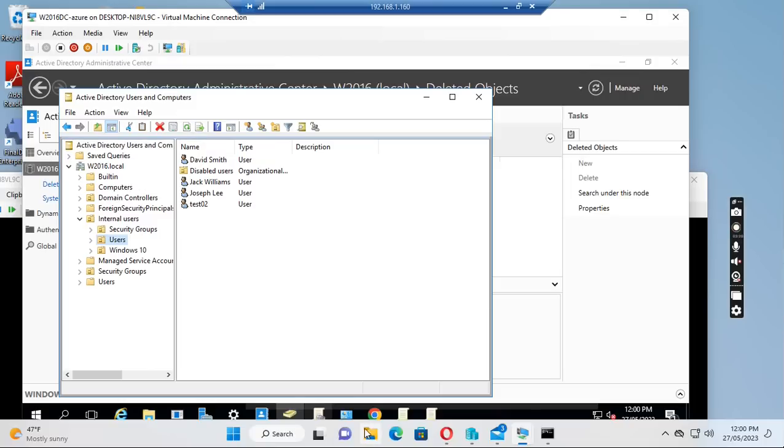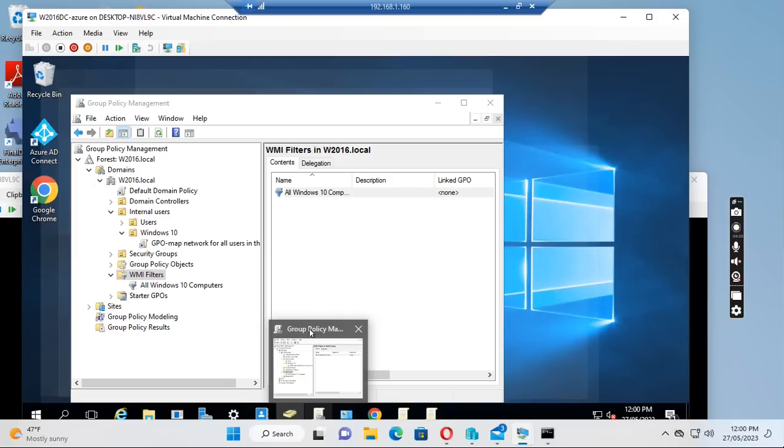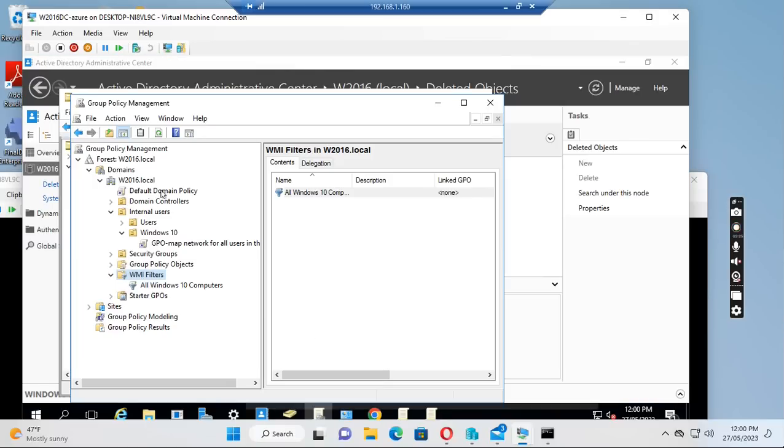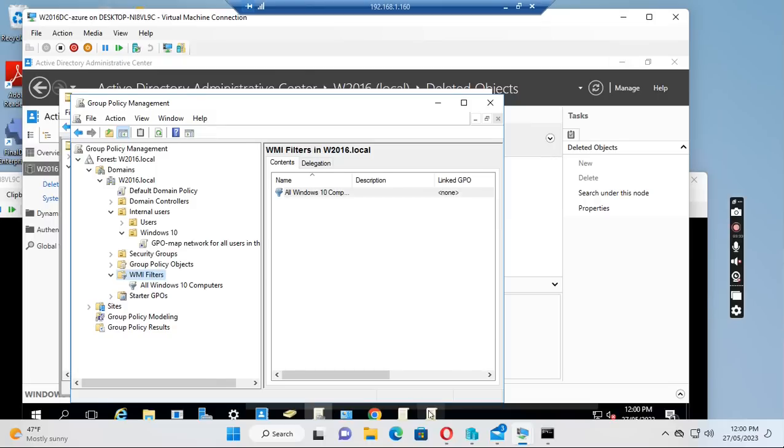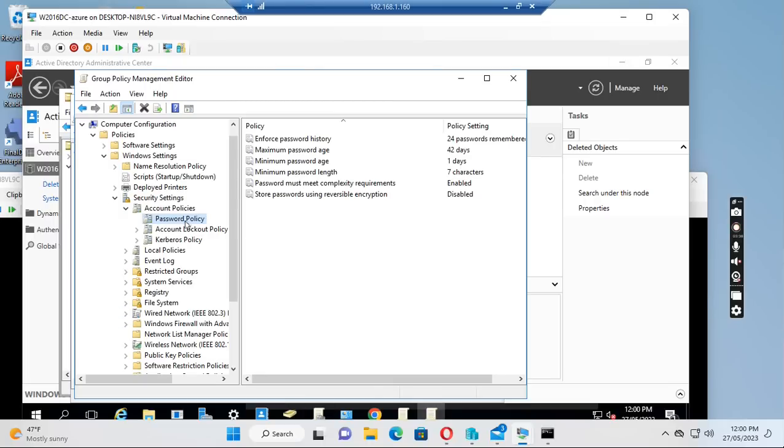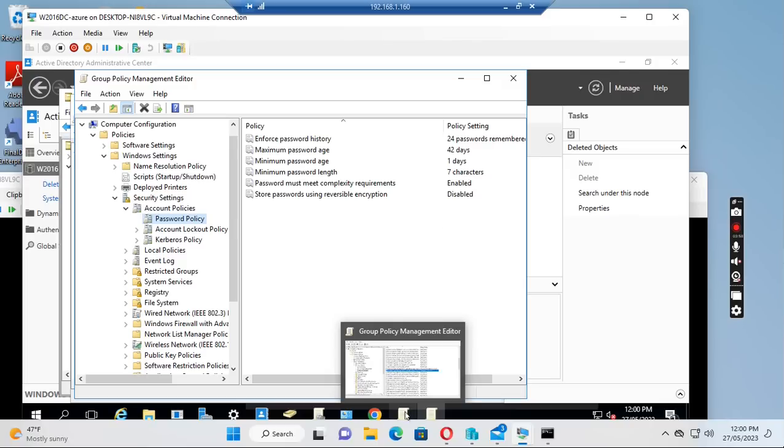Normally in Active Directory, if we go to the group policy management, there is a default domain policy, and in the default domain policy they have set up the password policy like enforce password history for 24 passwords, and password maximum age is 42 days, and just 7 characters.